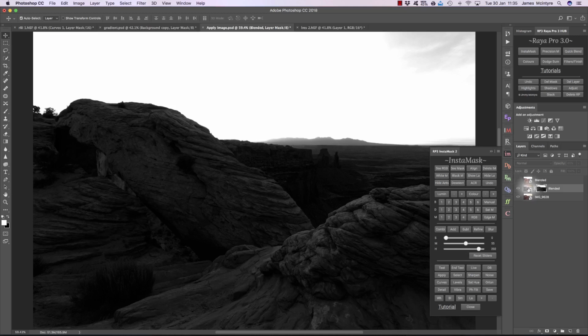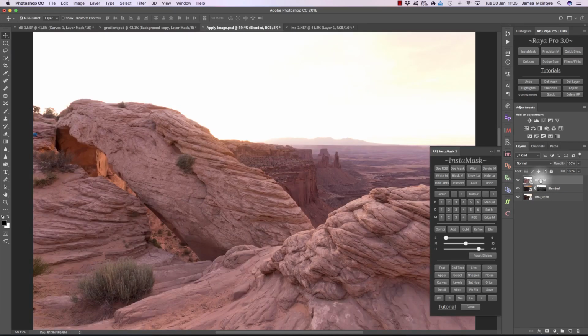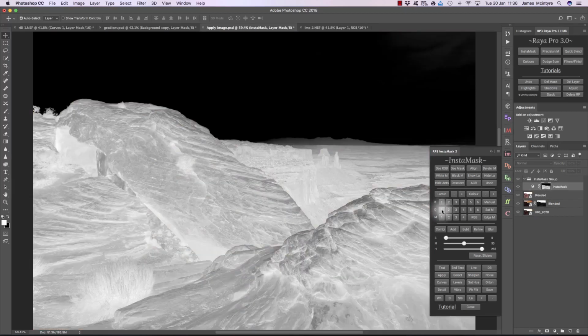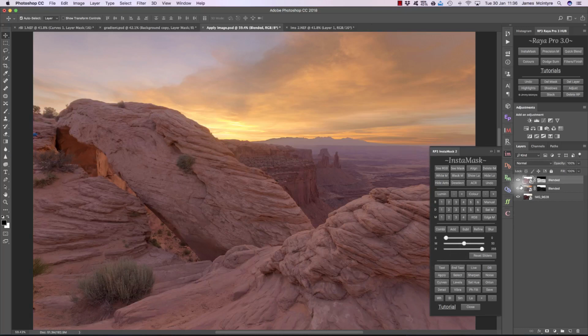But let's look at using apply image for the brighter exposure. So now we choose the brighter exposure. I like to make the brighter exposure visible. And again, we're going to talk about that later, so don't worry if you're not sure why I'm making some exposures visible and some invisible. Now this time we want to choose the shadows. So I go to darks 1 and I want a general mask, and that looks good. So again, I choose the layer I want to apply the mask to and just press apply.